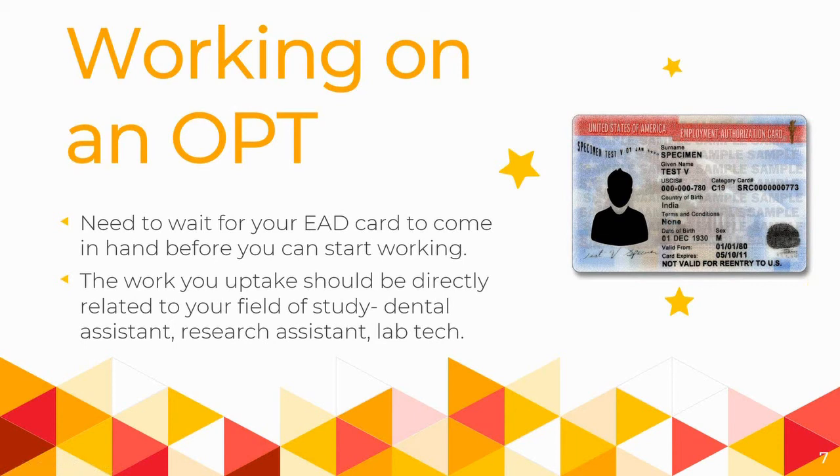So if you're doing DDS, you can work as a dentist, or anything in the dental field. If you're doing any of the other courses like research or preceptorship, masters, it all has to be related to the field that you're graduating in or getting a certificate in. Your options could be dental assistant, research assistant, or lab tech, if you plan to do any of the certificate courses.